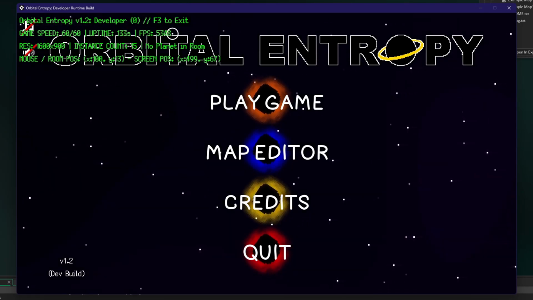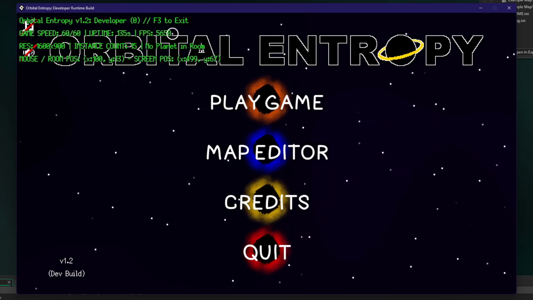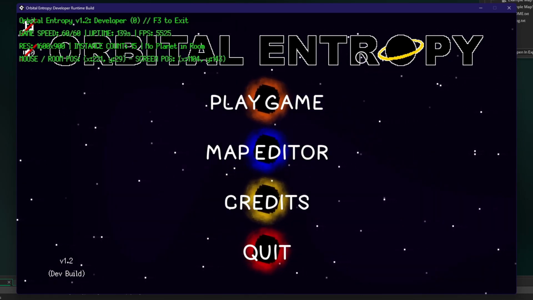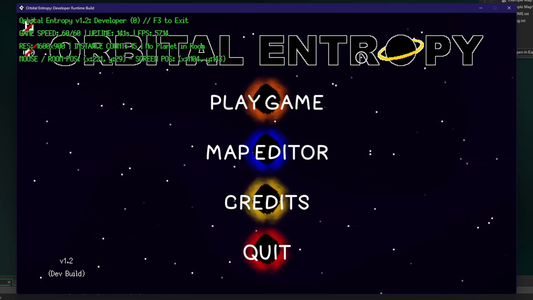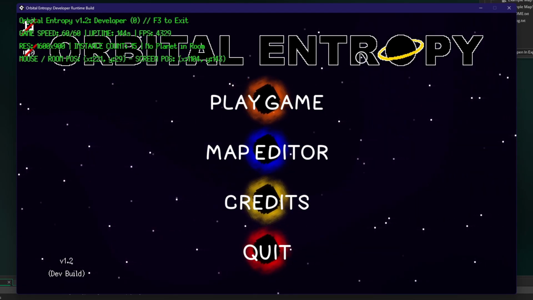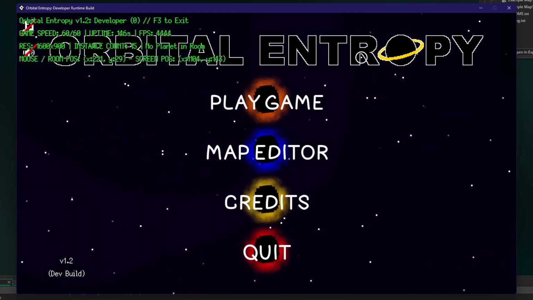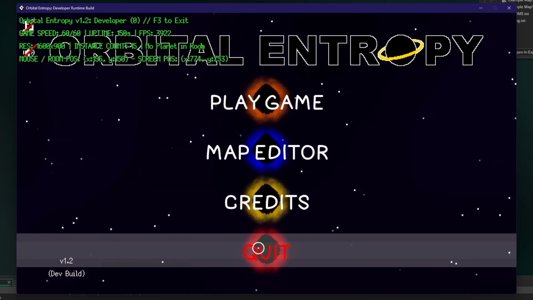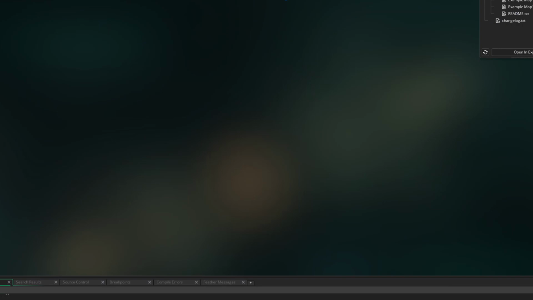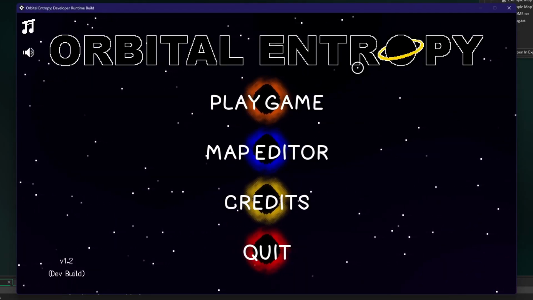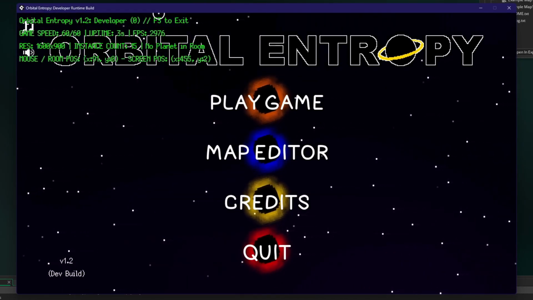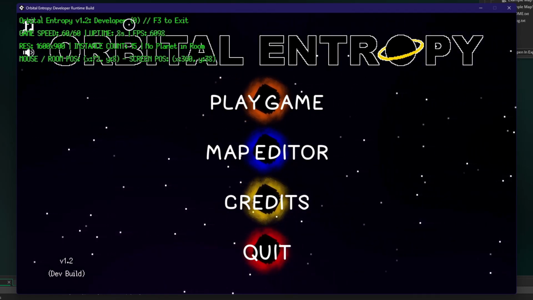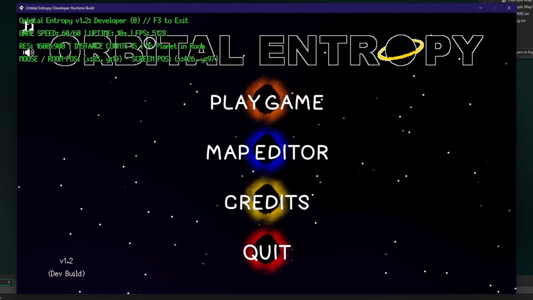Another change to note is that the toggle shaders key used to be F8. I never really specified that anywhere in the game, but we're going to check the controls menu in just a few moments. You can press F4 now to toggle the shaders for the game. And once again with this uptime, if I go ahead and quit the game and start it up again, let's mute, press F3, we're going to see that our uptime is now completely different. We've just started the game and it's going to count up our uptime.